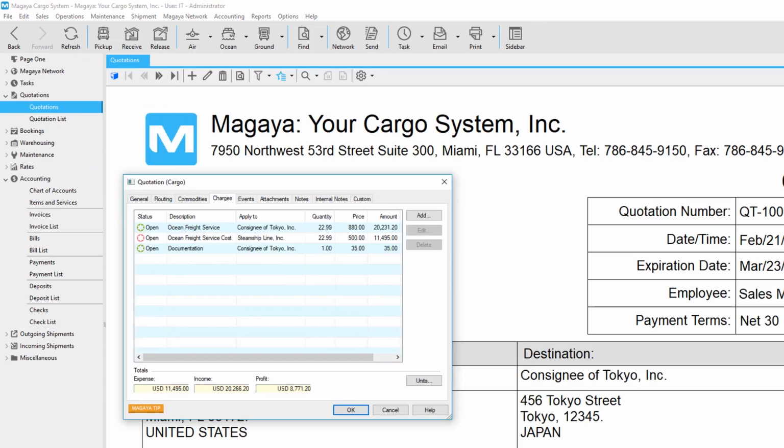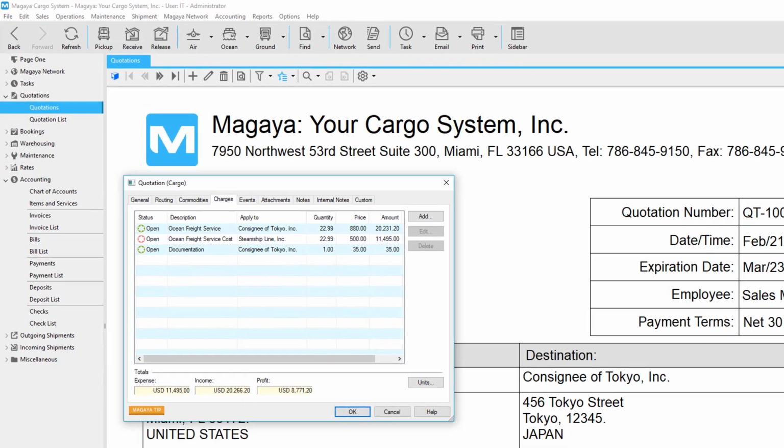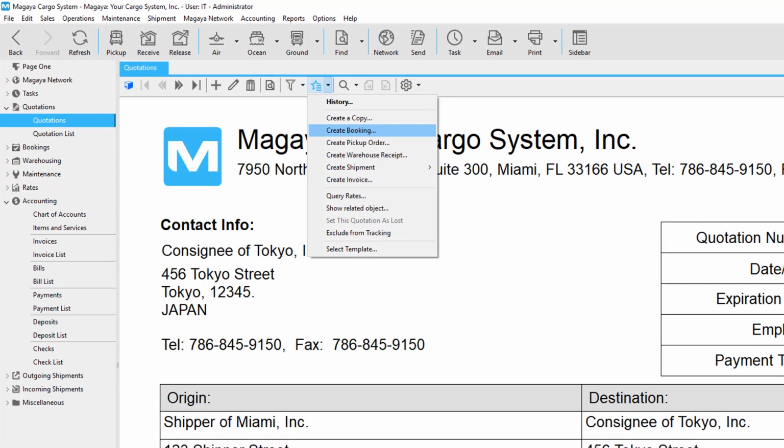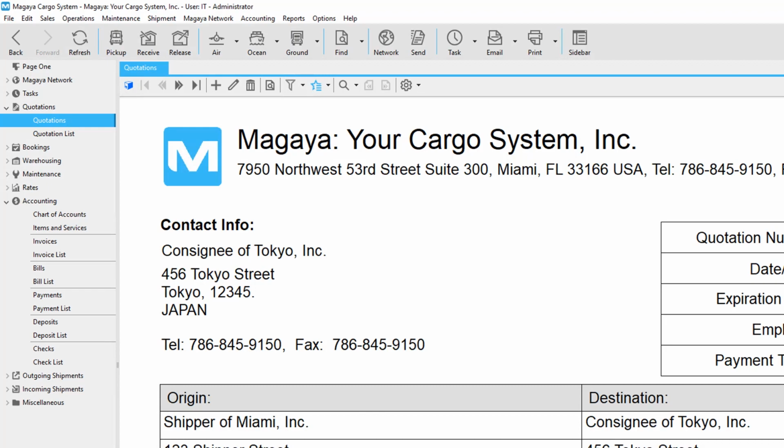For example, if your workflow begins with a quote for a customer, that quote and all its charges can be carried over to the next step, whether that is reserving space in a booking, picking up or receiving items, creating a shipment, or the invoice. This ensures the amount you quoted is not lost. The quotation is just one example. The connection is in all of our transactions.